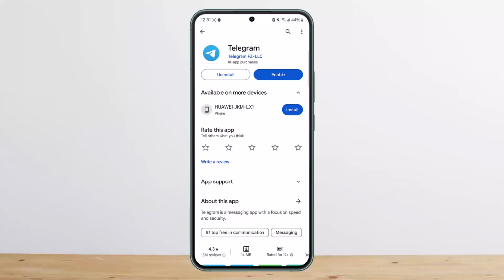Today I'll guide you on how you can log into Telegram with email, or how you can log into your Telegram account using email. Now first things first, can you log in or sign up on Telegram using email? Well, to keep things short and straight, it's a straight no.